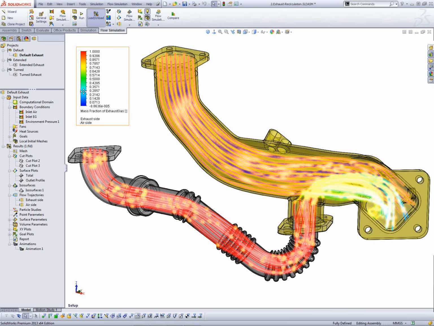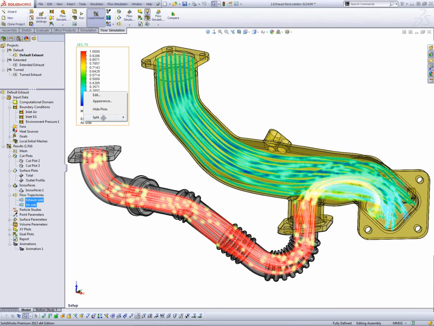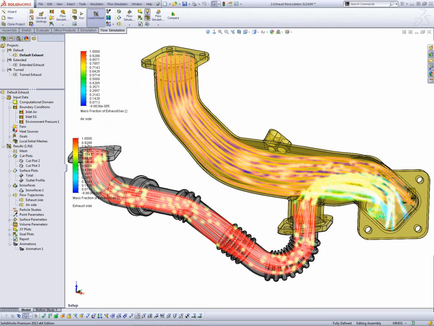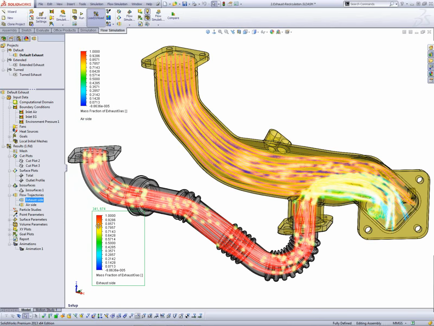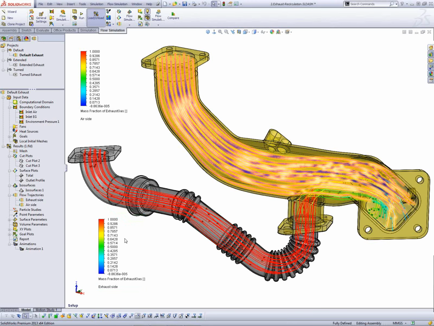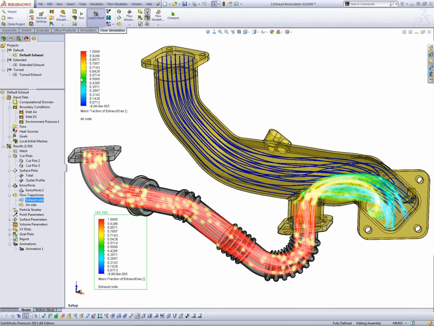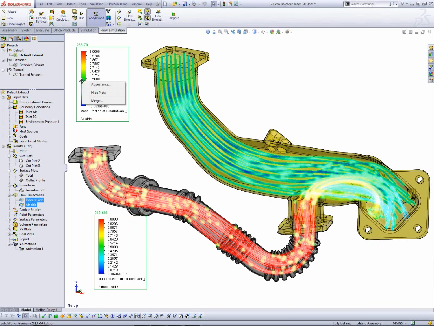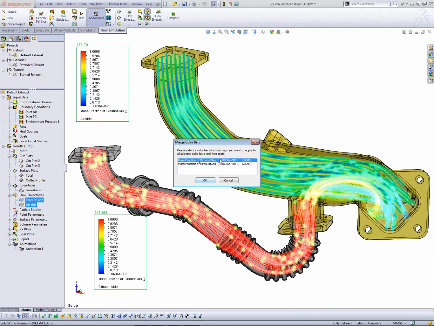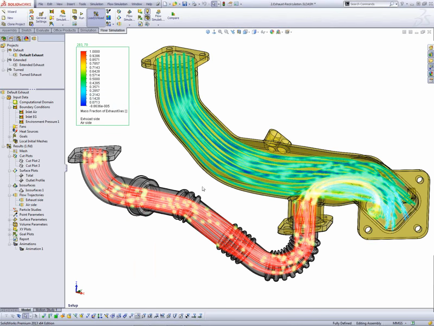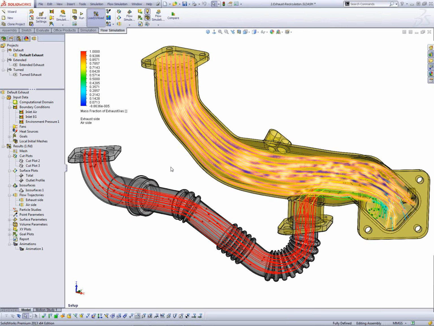One thing you'll notice, if you need to make different color bars for examples like this where you're showing the same parameter, it's possible to split those color bars out. Here you see the split out for the exhaust side. Just drag and drop that wherever you'd like it. This allows you to make different settings for the 2 color bars. We're going to stick with 1 in this example, so I will merge those back together, and I'll use the settings for the inlet air color bar.